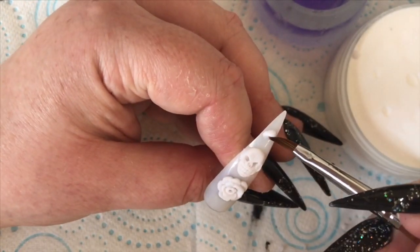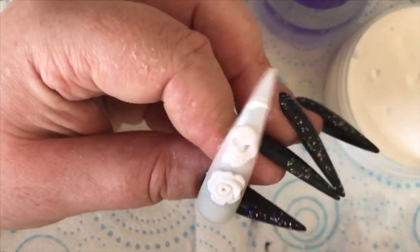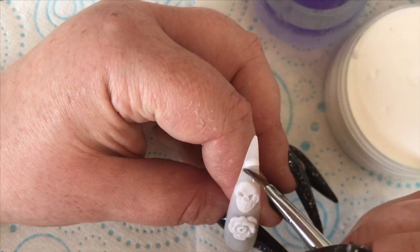Here now I'm just doing some little lines. I just thought it'd add some more dimension to the nail. I'm just doing 2 of them at the top.